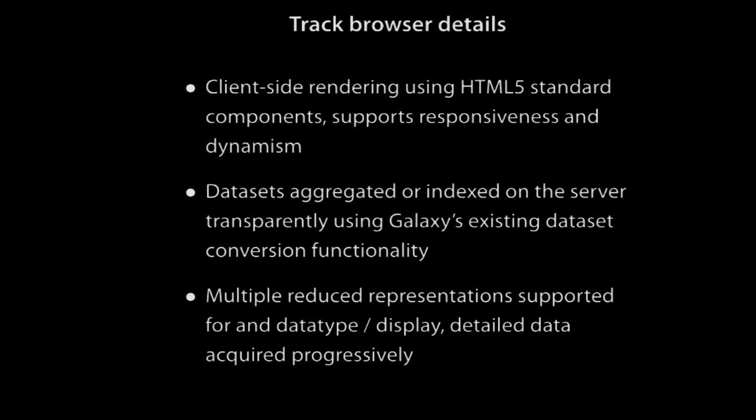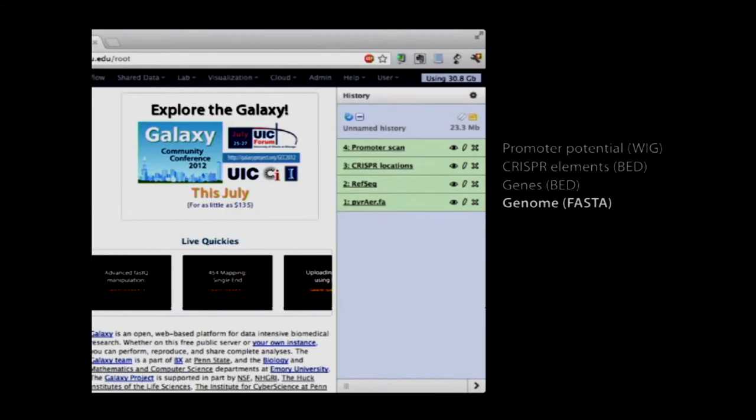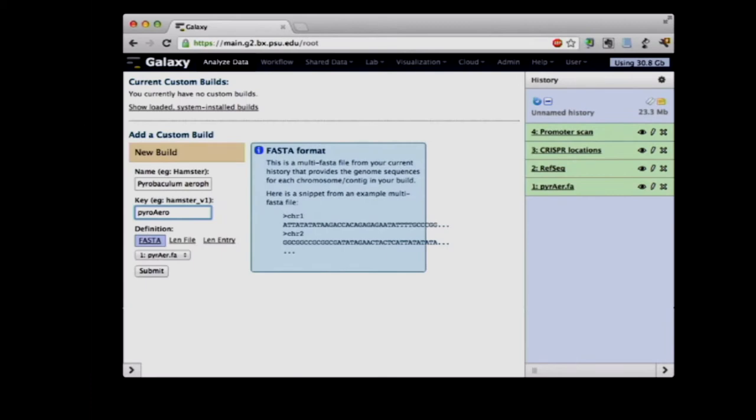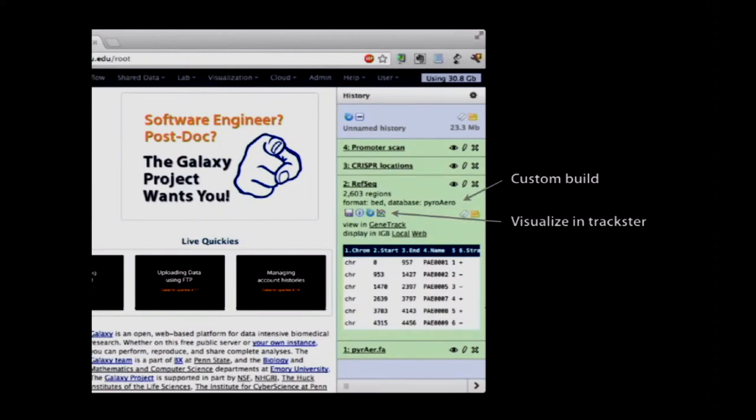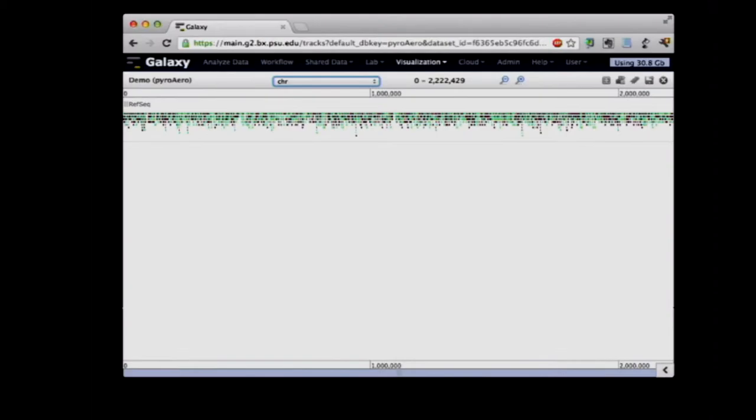Here's just a little example. Suppose you have a genome that you've created in FASTA format or gotten from somewhere. We looked at genome builds a little in your first workshop yesterday, but you can actually create your own genome builds. Under user, there's this custom genomes option, and you can provide either a FASTA file or a file containing chromosome lengths and add your own genome build. Once you have that, you can attach any data sets in your history to your own genome build and start building up your own browser. Now you have a browser on a genome, using a data set that Galaxy had no knowledge of before and that you have created yourself.